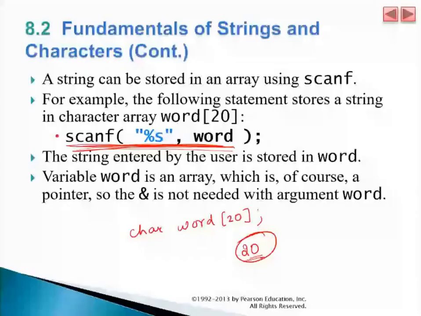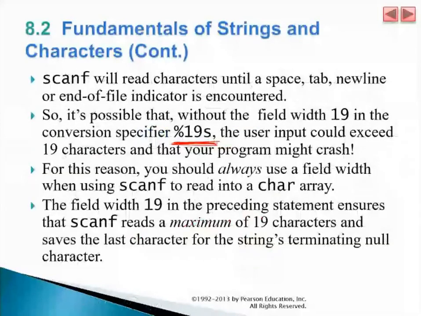If you simply write %s, the user is not restricted from inserting more characters. But if instead of %s you write %19s, then on the screen the user will start typing, and can type only 19 characters. After that, the user is not allowed to type any more characters, and in this way we enforce the restriction to insert only a limited number of characters depending upon the size of our character array.